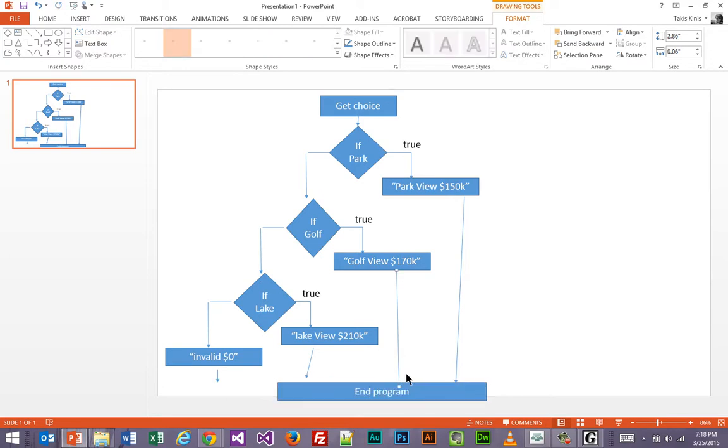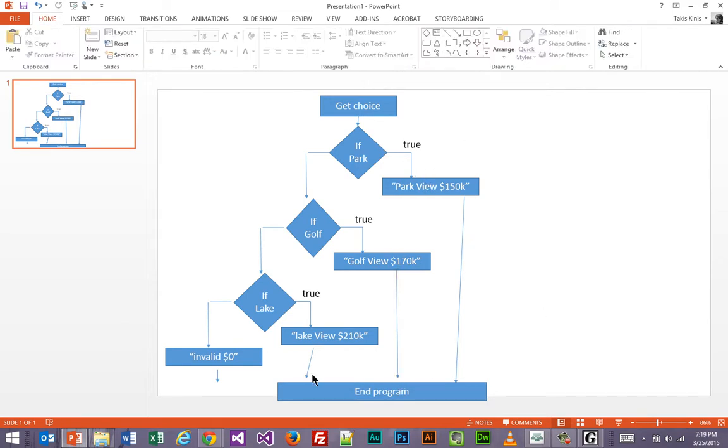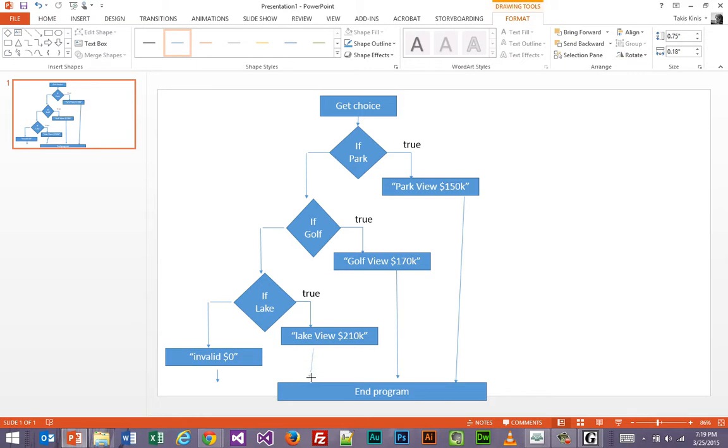Okay, so if they chose one of the 3 options correctly, it will then do the following. We'll say get, I'm trying to think of a good way to say this. How about this? Parking or garage. All right. Maybe the better way to say it is choose parking or garage.